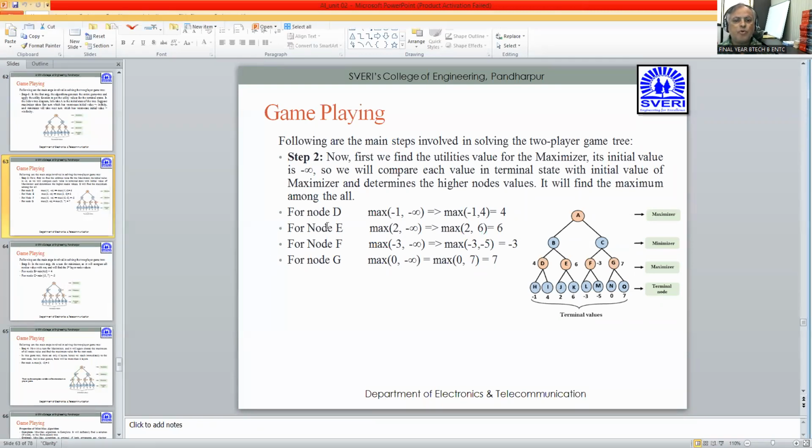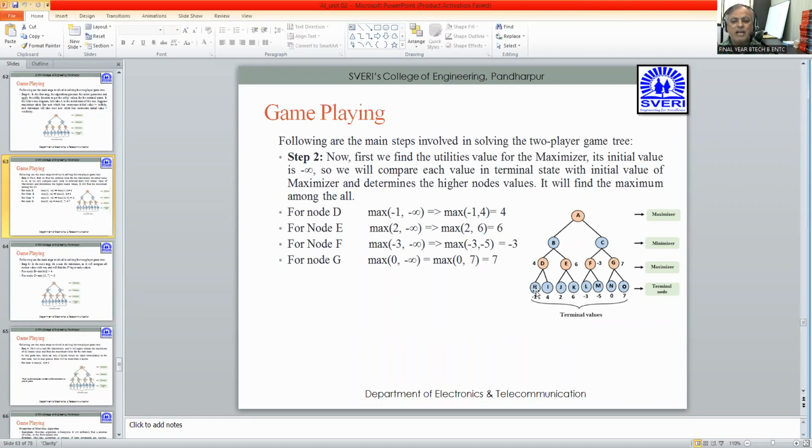Now let us assume for node E. So E will be having 2. Again minus infinity. Worst case की value भी लिख रहे हम. This is the worst case values, right? We are in the maximizer. This D, E, F, G. We are into the maximizer. Maximizer की worst value कितनी है? minus infinity है. और उसकी value कितनी है? -1 है और 4 है.